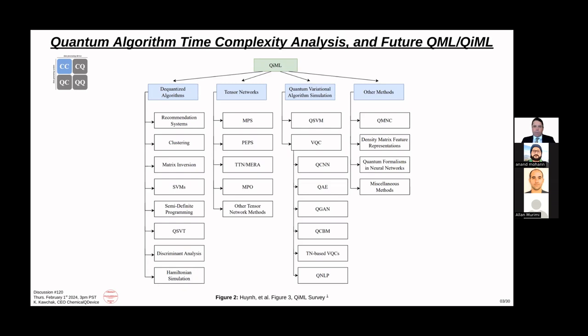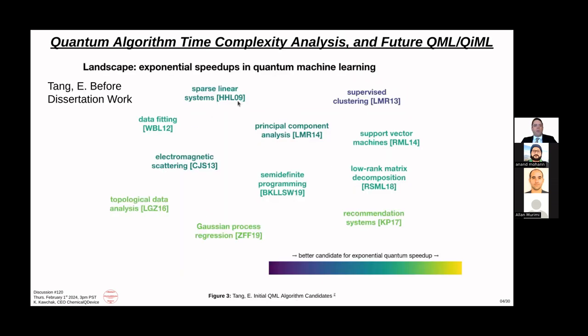And the reason why I keep referring back to this paper, this Hoyne et al. paper from later last year, is because it kind of puts it all together as far as how we are using GPUs and CPUs, okay? And so what are all the different ways of using classical processing for these algorithms? So these are the dequantized algorithms so far, and I'll get to another author that kind of was behind a lot of that work. The tensor networks that I'll be talking about, some of those quantum variational algorithms, and they go on to other methods. It's a big paper. It's over 50 pages, and it's very dense, and it contains a lot of technical information that's useful.